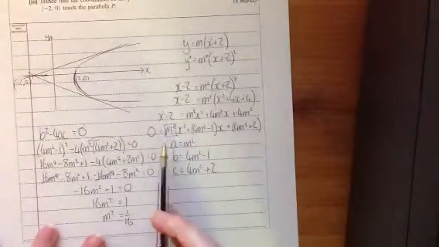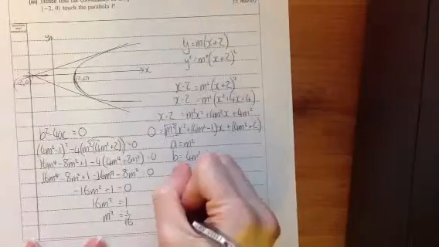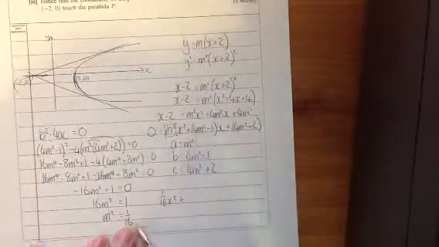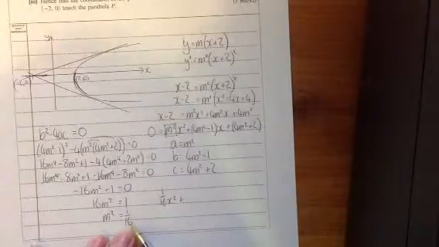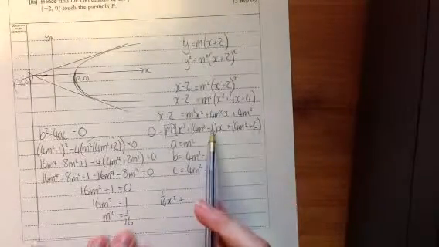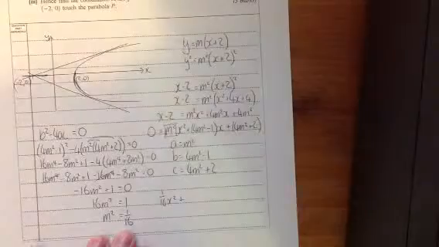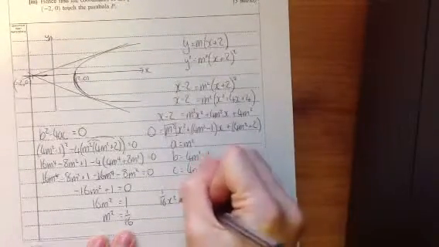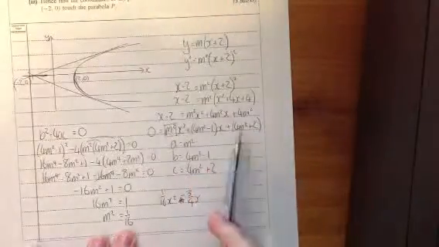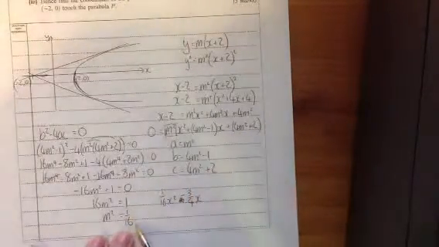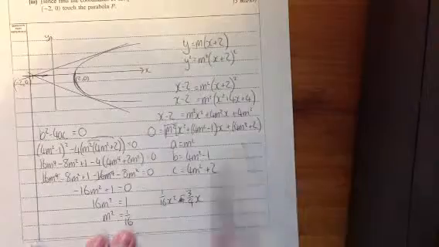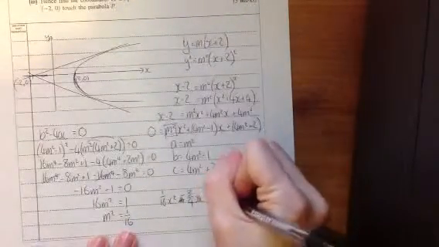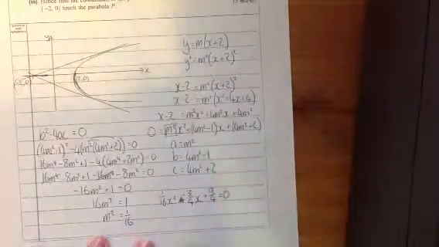Okay. So we're going to go back to this equation here. So we had m squared x squared, so 1/16 x squared, plus 4 lots of this, so 4/16 or 1/4 minus 1. Okay, so 1/4 minus 1 is going to give us -3/4 x, and then 4 lots of this, 1/16, gives me 4/16, so that's 1/4 plus 2, which is 2 1/4. I'm going to write that as 9/4 equals 0.